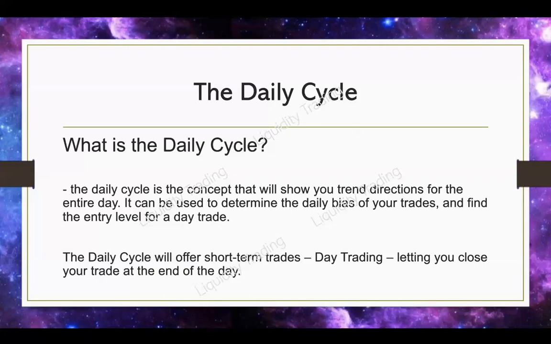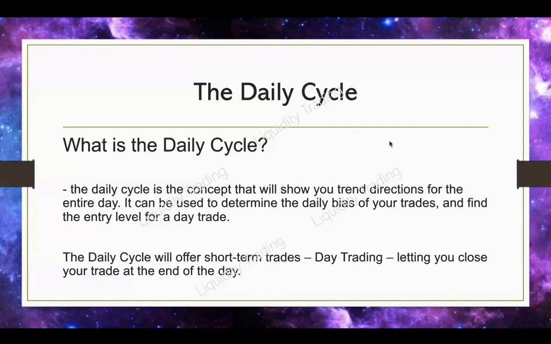Now a lot of people have issues with finding the daily bias in their trading. I'm pretty sure that you also had moments when you were questioning what is the daily bias of the entire day. Now with the daily cycle, you will know what the daily bias of the day is once the Asian range and London session show their pattern. And in New York Open, you will be able to determine very accurately the entire daily bias and the high or maybe low of the day.